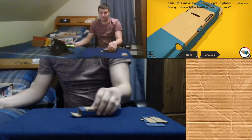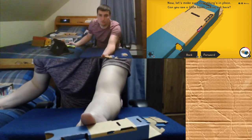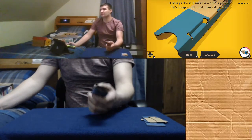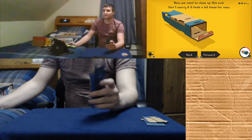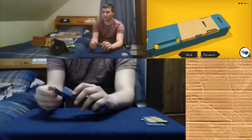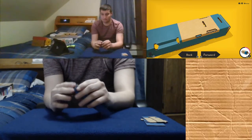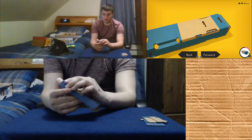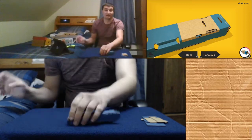Let's make sure everything is in place. Got the tooth sticking out. Yes, I certainly do. That part is still indented. If it's popped out, push it back in. Now we need to close up this end. It might feel a little loose for now. I can see why. It's not really closed up with a proper tab, but there is a hole there where it looks like we're going to be able to put a stopper mechanism.